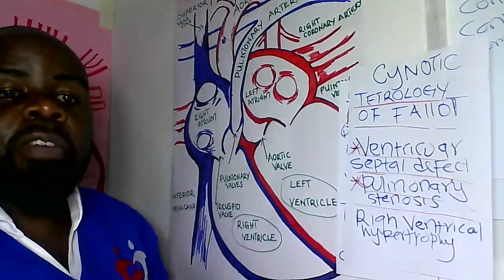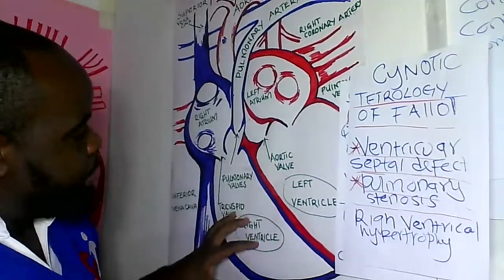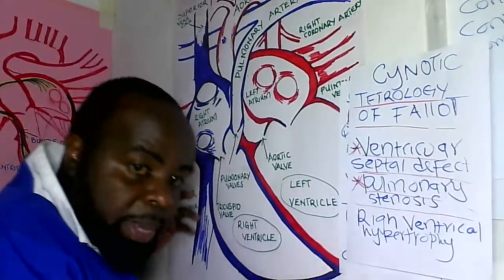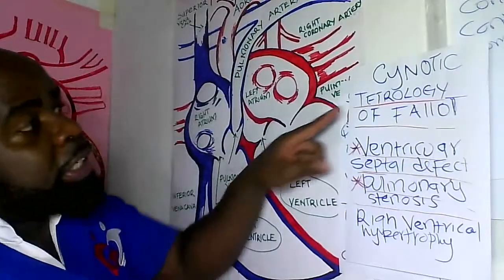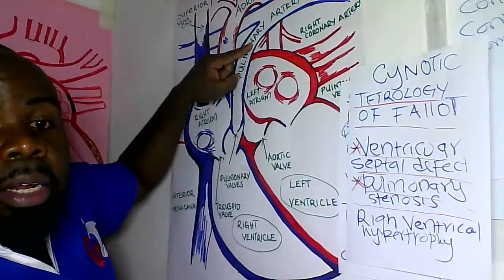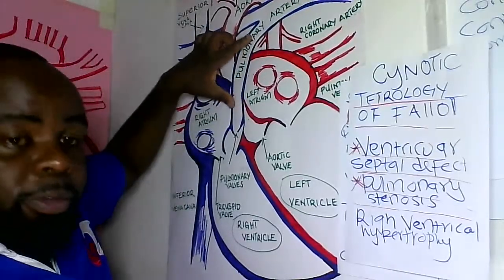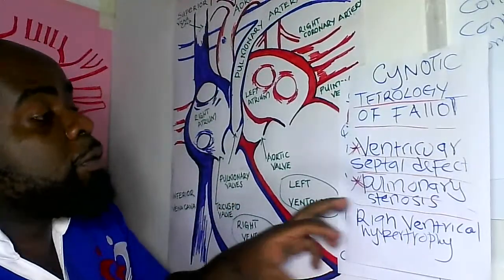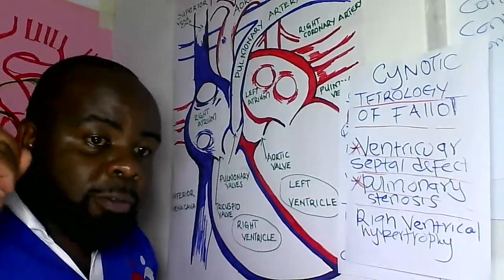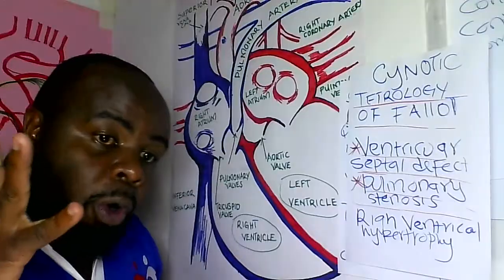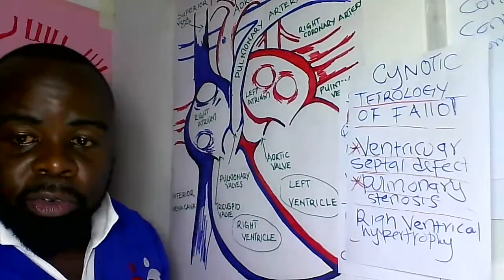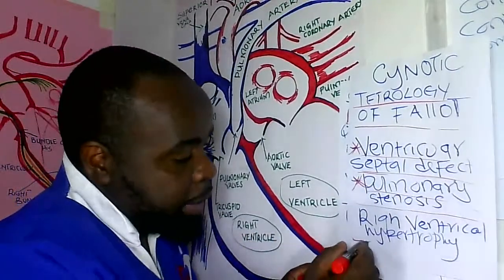Now that you have a hole in the heart, most of the blood is coming to the right side. It means that this side of the heart will be bigger. This is called tetralogy of Fallot. You have a hole in the heart, you have pulmonary constriction, this artery is smaller, and then you have right ventricular hypertrophy. But we have what? Because tetralogy means four. Tetra means four. So we have another feature here, the last one, called overriding aorta.